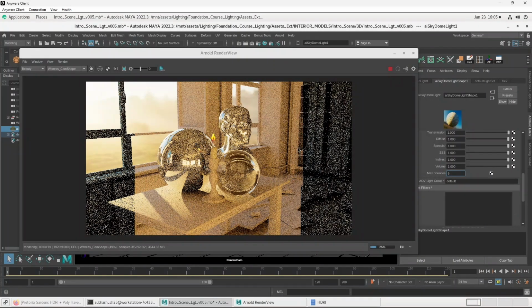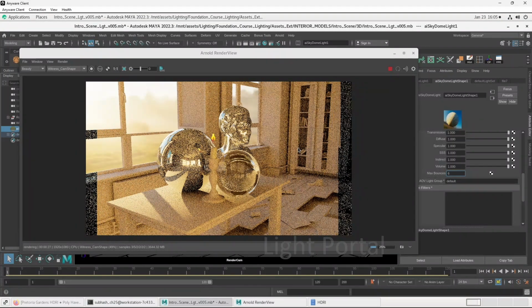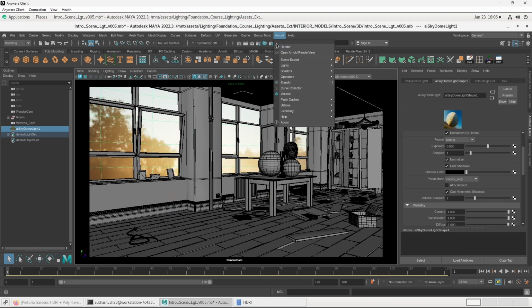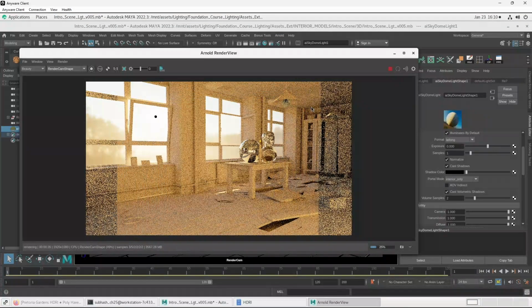Now we will see the use of light portals in the scene. A Skydome Light can use light portals to reduce noise for an interior scene, where the light comes in through relatively small openings. Instead of emitting light, they are used to guide Skydome Light sampling. The light portals must be placed to cover all the windows, doors, and other openings through which Skydome light comes into the scene. Our current scene is pretty noisy. Let's go to the camera and render the scene again.